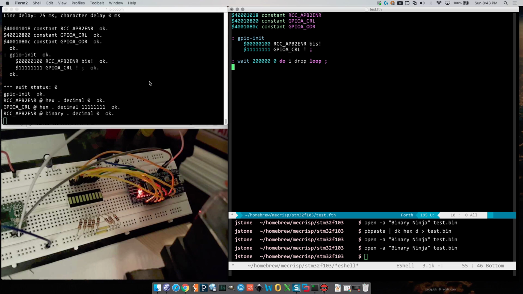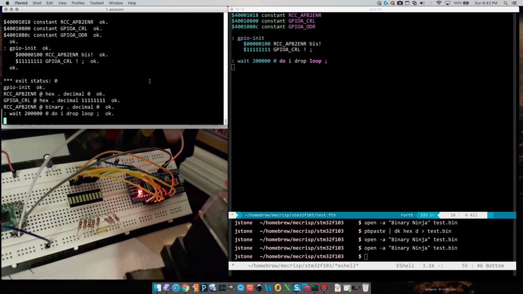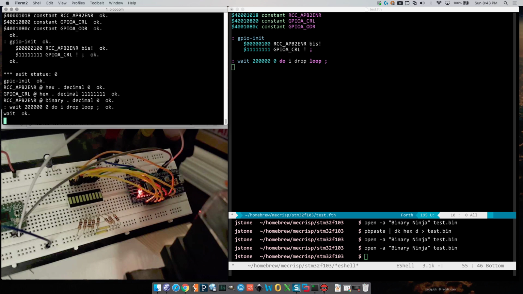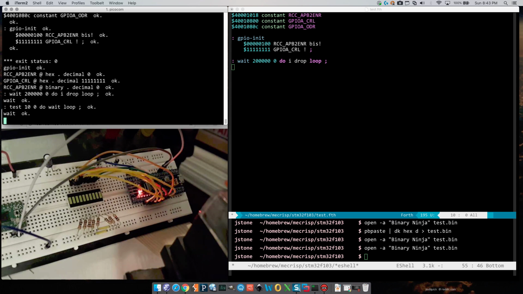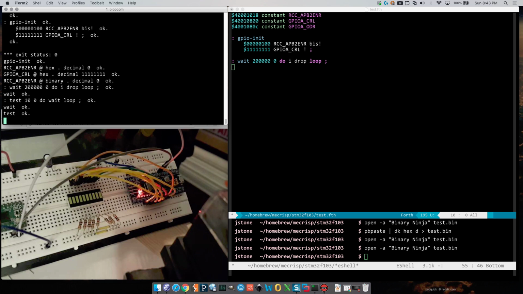We can see how long that's going to be by compiling this, and if we wait, you can see there's a short delay there. Let's do it 10 times. We'll see how long 10 waits is. Oops, there we go. So that's a reasonable amount of time. That'll let us see, if I start changing these GPIO pins and the LEDs flicker, well, if I don't do it slowly enough, we won't be able to see the result. So this gives us a little delay loop.